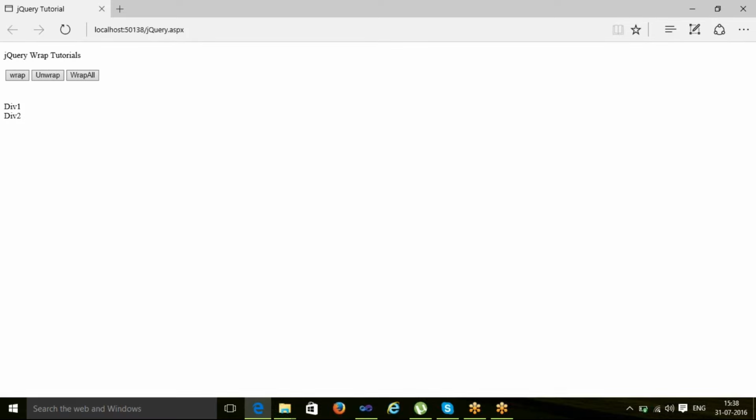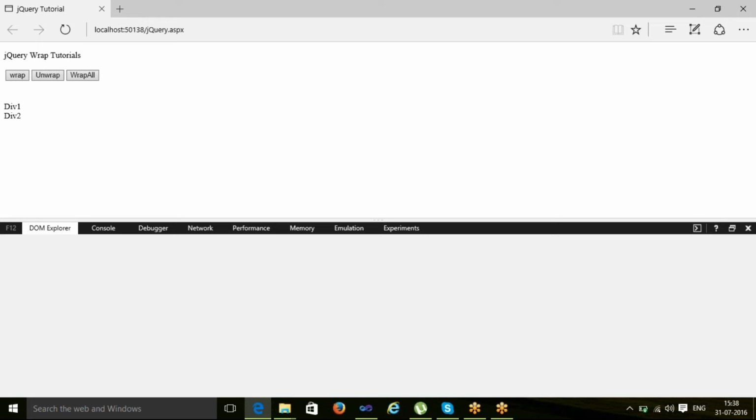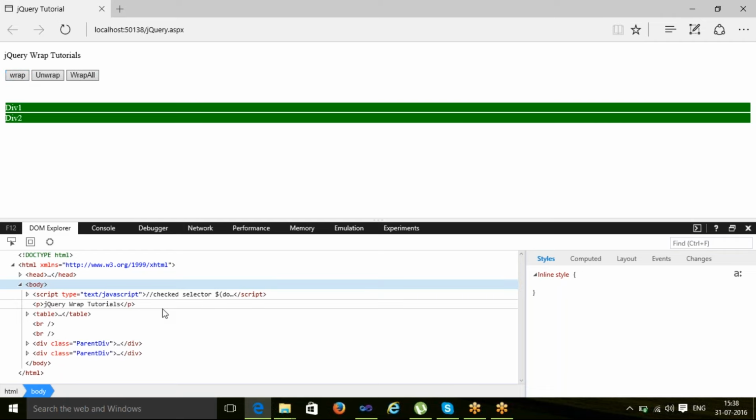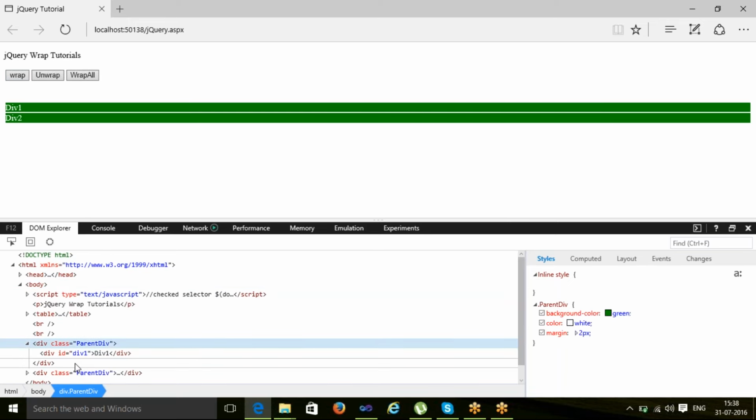Let me open the developer tool as well. If I click on wrap, you can see div1 has a parent div, which starts here and closes here, and inside this div the ID is available.